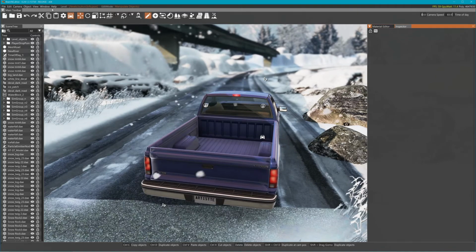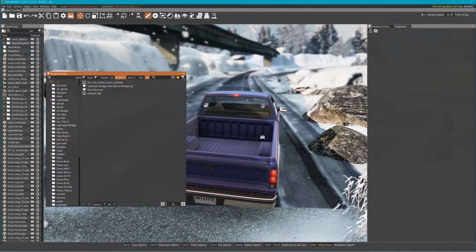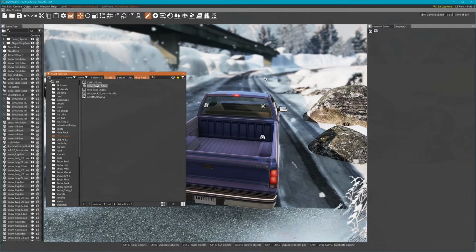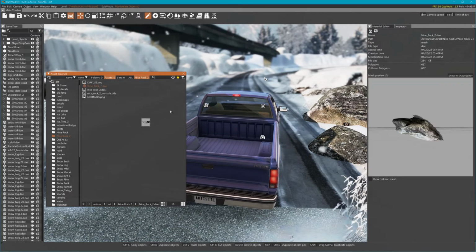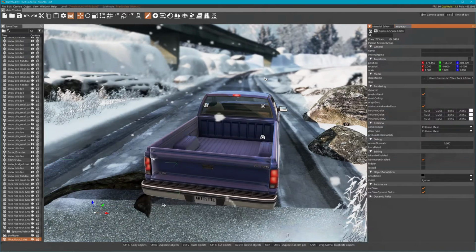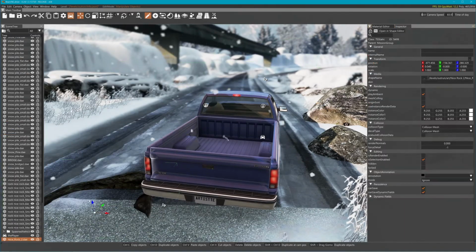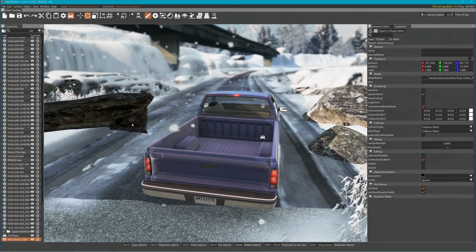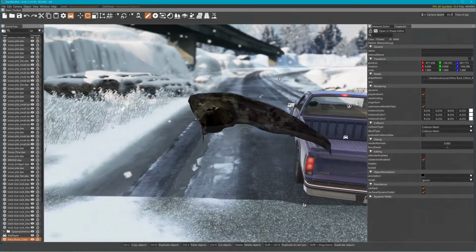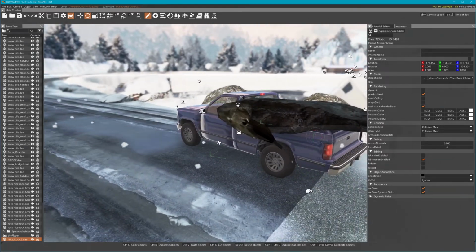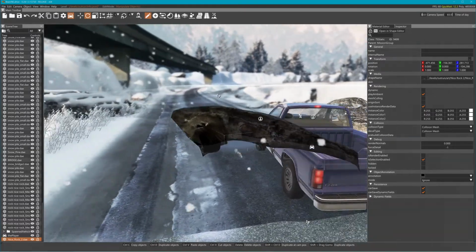Crazy game. Let's go to our asset browser and let's go to that folder, Nice Rock 2. Let's put Nice Rock 2 mesh. And lo and behold, what we got is a Nice Rock 2 that apparently has the normals flipped sometimes. Damn, that's screwed up.